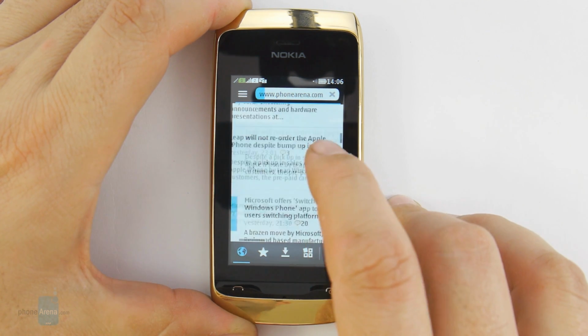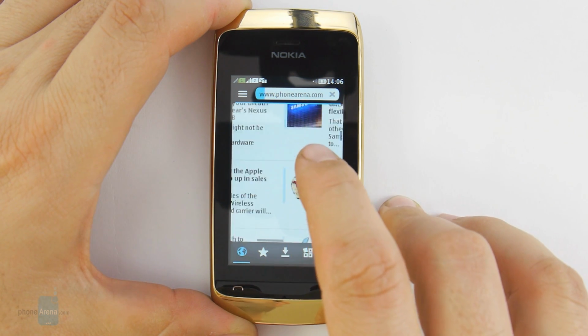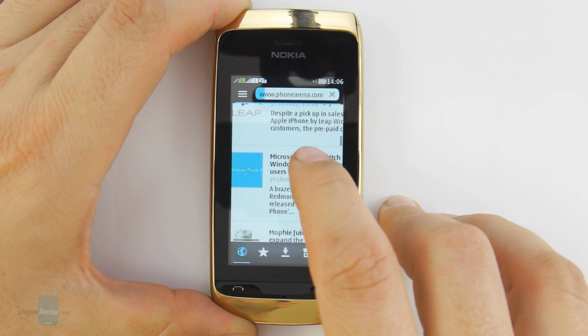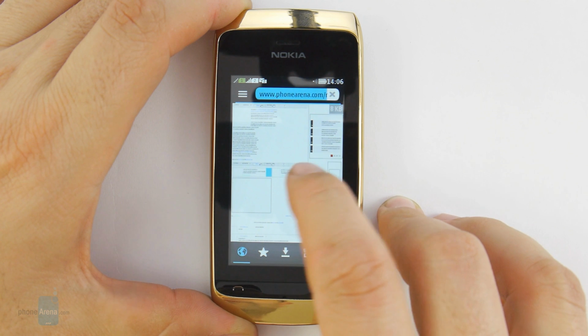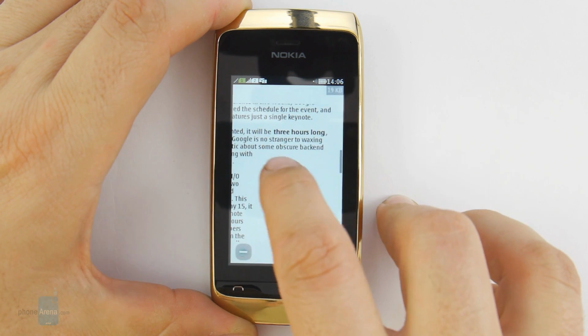The phone does support Wi-Fi connectivity, which is a first for a dual SIM Asha, but for those times when you're using data through one of your SIMs, Nokia provides its Express browser. It precaches the pages on Nokia servers before serving them to you, thus saving on traffic charges.